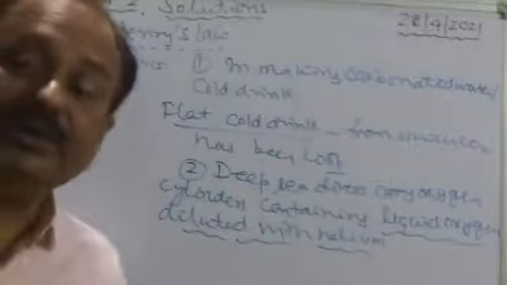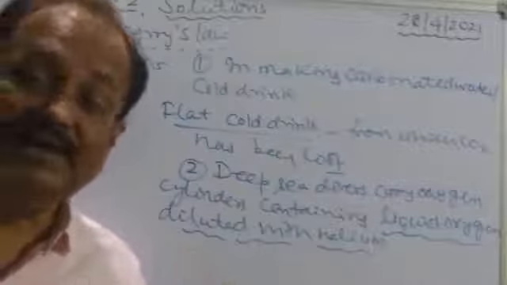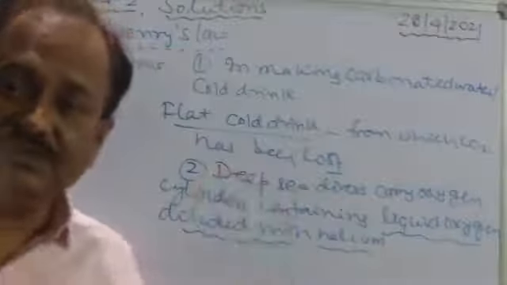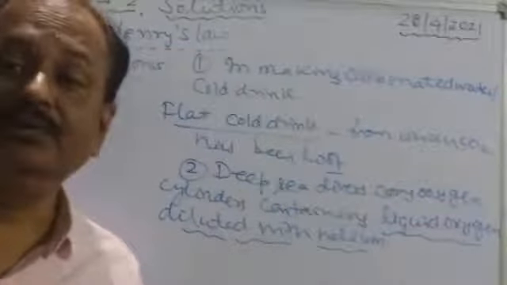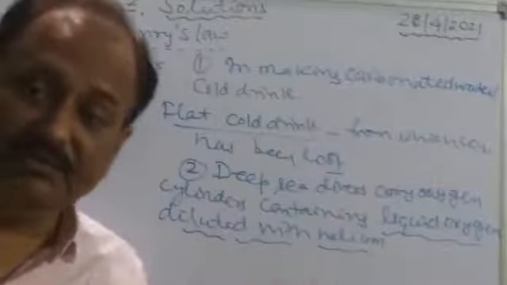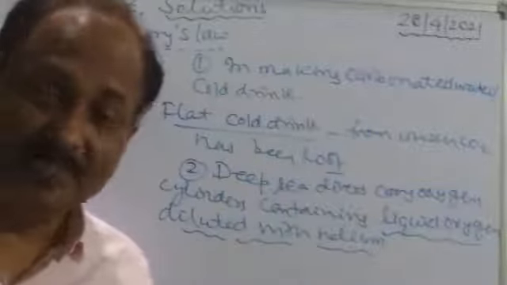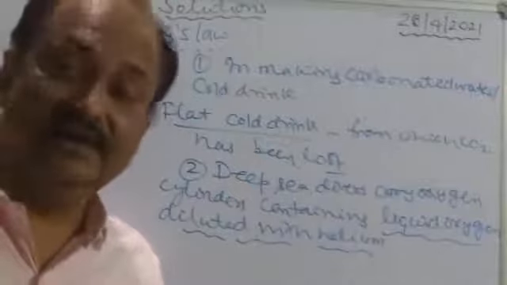Why? Because oxygen is more soluble at high pressure. Because for the scuba divers or deep sea divers, a very high amount of water is there, and so more and more oxygen will be dissolved in the blood, because solubility increases. But helium is less soluble. Helium is less soluble in blood even at high pressure.